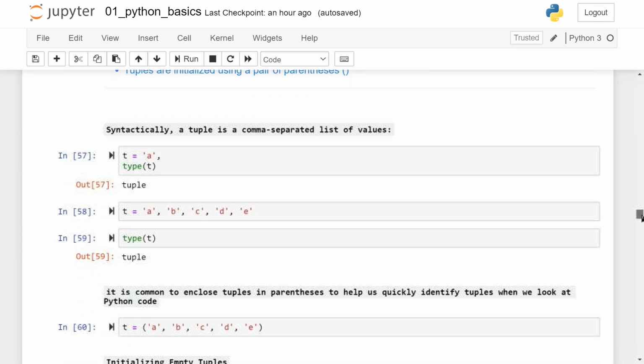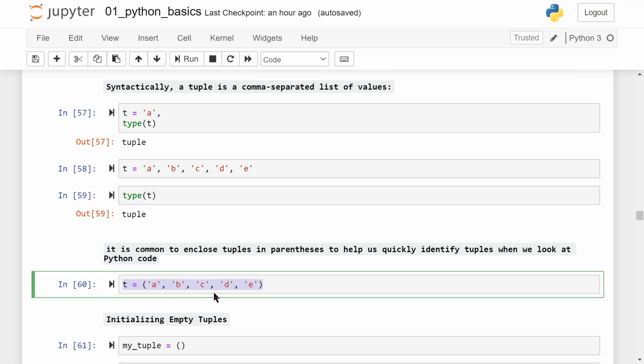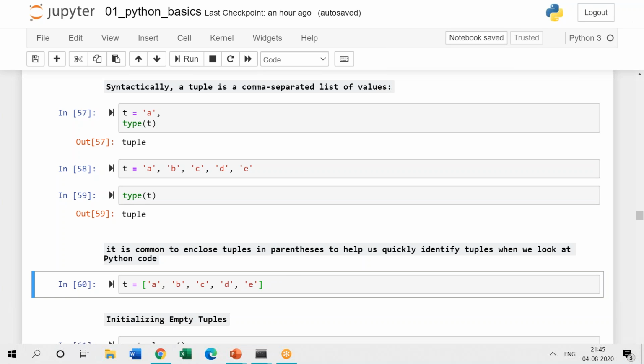So let's just create a tuple. I'm going to create the tuple with this syntax. T is equal to A, B, C, D, E. Here you note I'm using a round bracket. The moment I make it rectangle bracket, it will become a list.